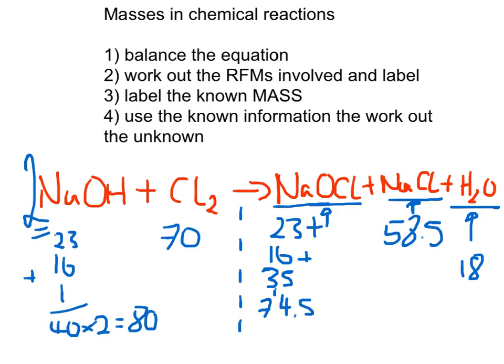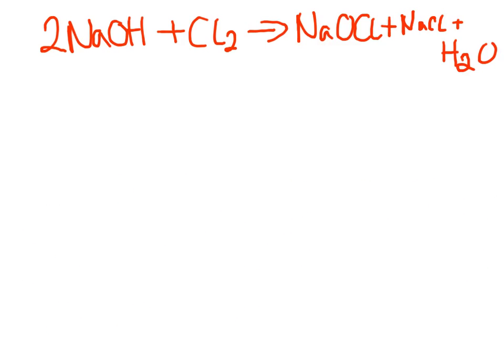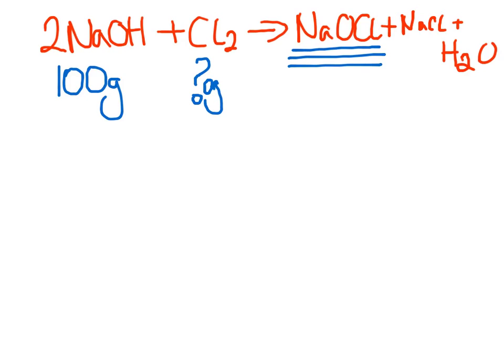Now, what you'll find in a moment is that you don't actually have to work them out, it just depends on what question you get. So here's our equation again, and the question may say, if you have 100 grams of sodium hydroxide, how much in grams of chlorine do you need to convert the sodium hydroxide into bleach, sodium chloride and water? So a full conversion, how much chlorine would you need?